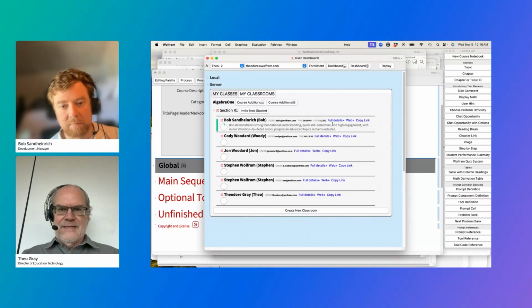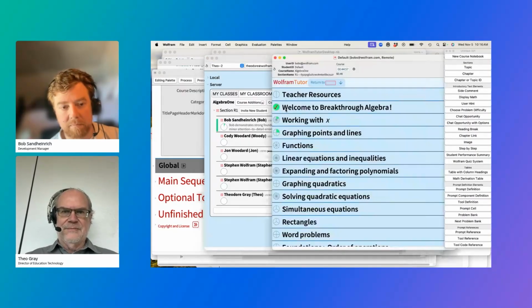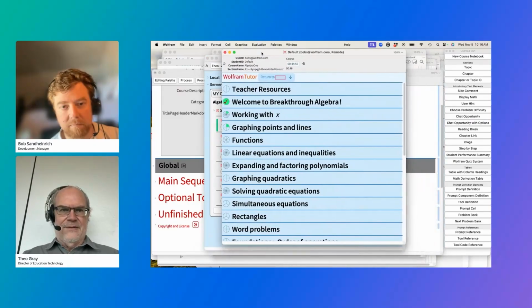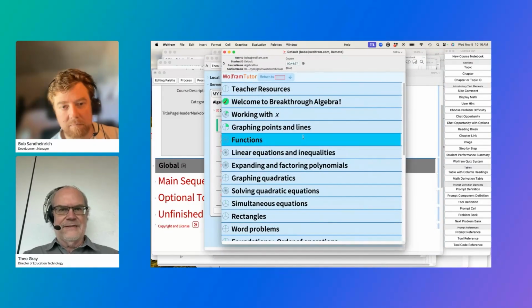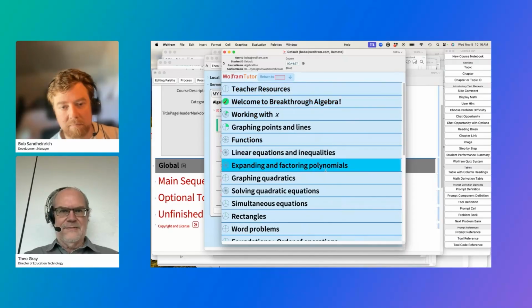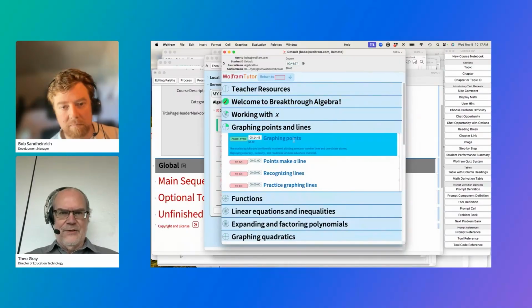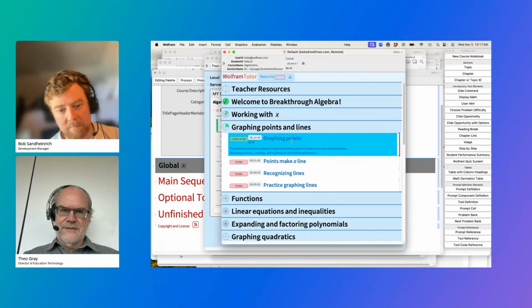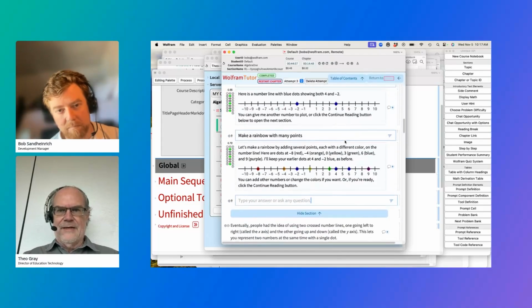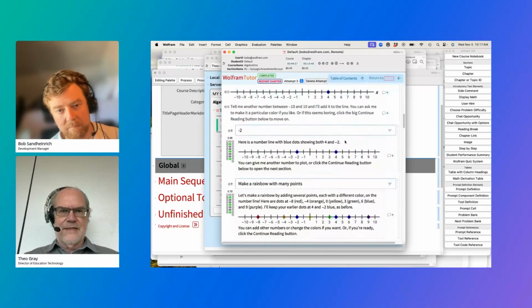And if I want to see, I can click here, and this is now going to open the session that Bob just did. It looks kind of similar if you remember what it looked like, but it's not a web browser. It's not a web page here. This is a Mathematica notebook. And let's go look at the chapter he just did, and we'll get to these little sentences here in a minute. So now I click on here. I'm now going to open the same chapter he was just working on. And it's slow because it's going to the web and getting the data. Okay, so here we go.